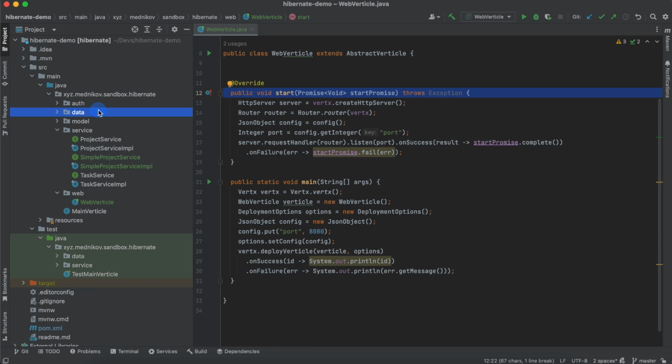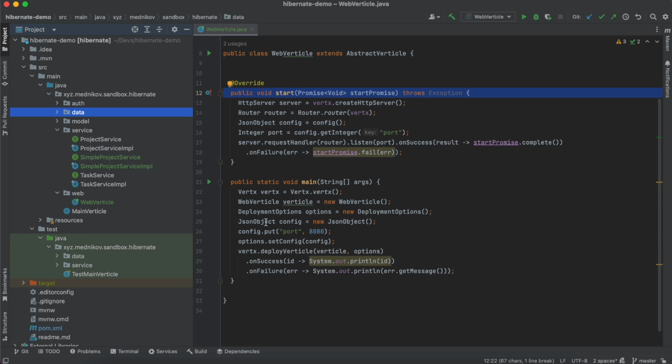Another example, if we have, for example, a data verticle, because in our project we separate the data layer component into a separate package, but if we say we have a data verticle which is connected with a web verticle using event bus messaging, we will also specify these event bus handlers inside the start method of the data verticle. So just to make sure that we're on the same page and we understand what the deployment is.